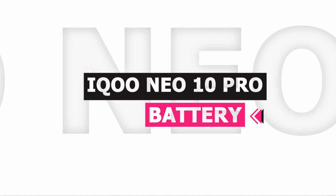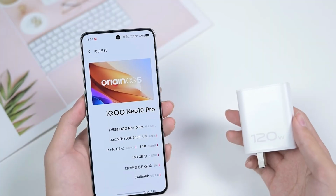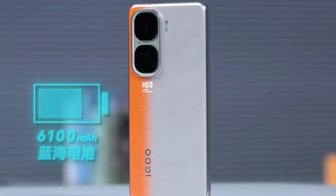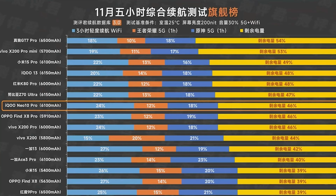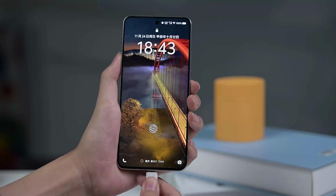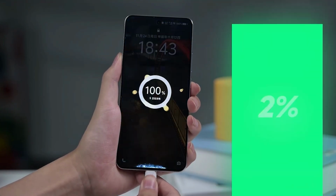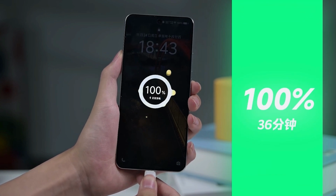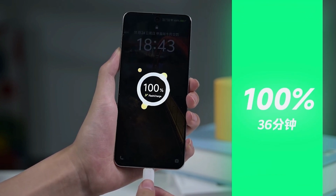The IQOO Neo 10 Pro comes with a 6100 mAh Blue Ocean dual-cell battery and supports 120 watts fast charging. After 3 hours of medium to heavy use, the battery still has 46% remaining, offering a total endurance of 11 hours and 43 minutes. The phone's battery performance is impressive, and with the 120-watt fast charging support, it can charge the battery from 0% to 100% in just 36 minutes.